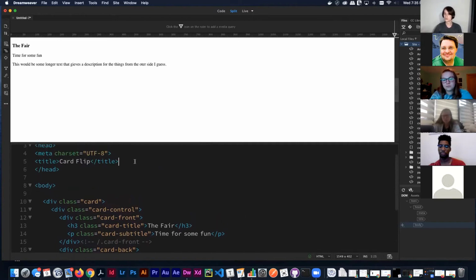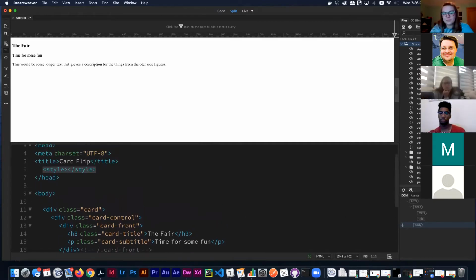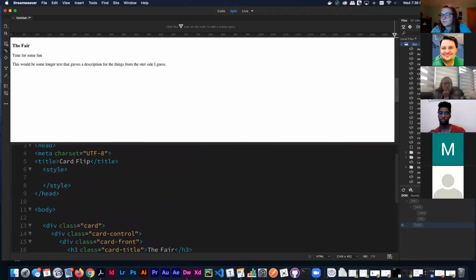Now to the fun part, the styling. So let's import a nice font first, so we're not forgetting how to do that one.